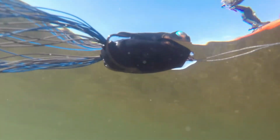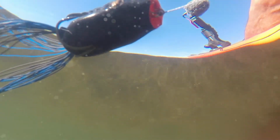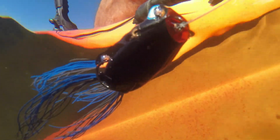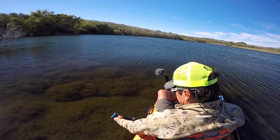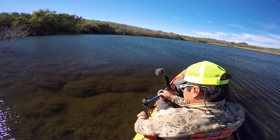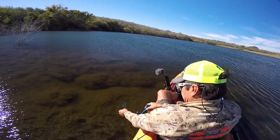it looks even cooler. I'll get a little GoPro shot here underwater, show you guys how this thing looks. I mean, too cool. And when it's got the motion of the movement, you can't take it.